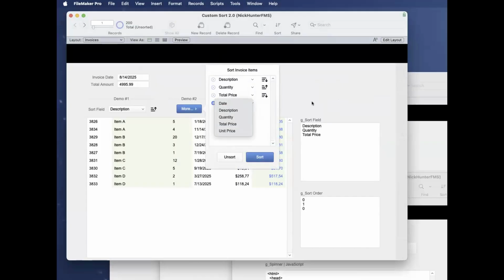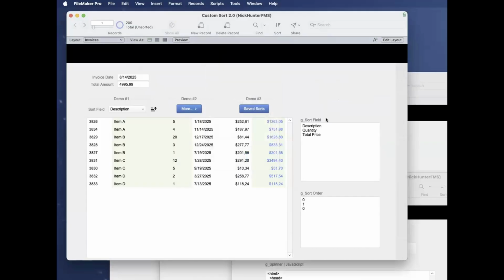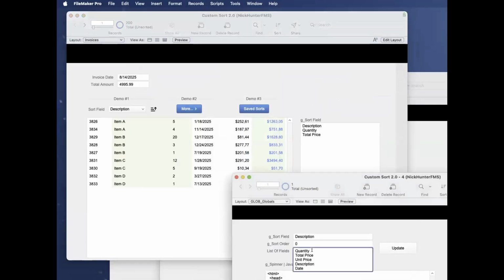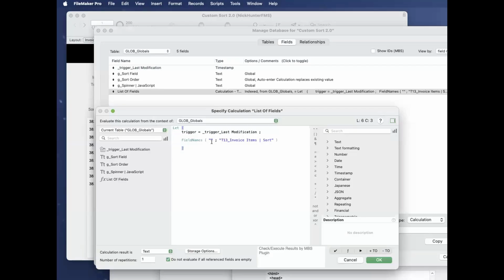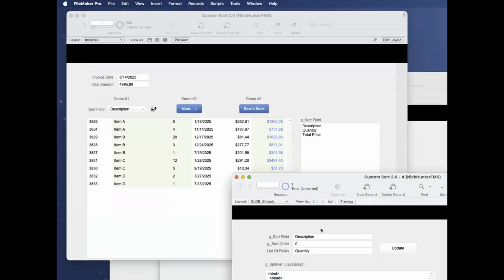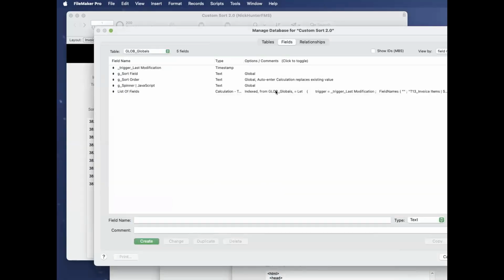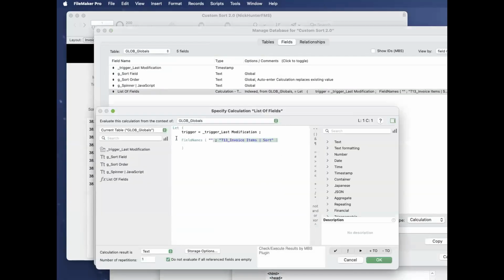So what I'm doing here to get that list of fields, right? I'm not typing. The list of fields, I'm getting the field name because we have this feature that nobody knows.